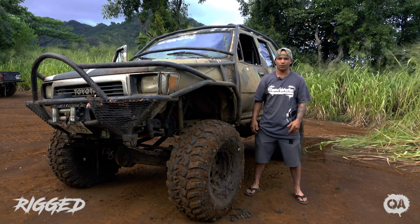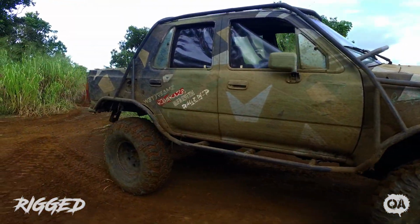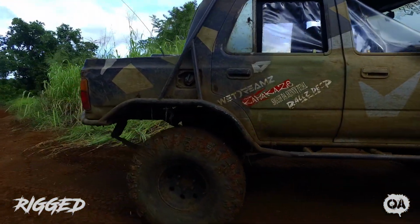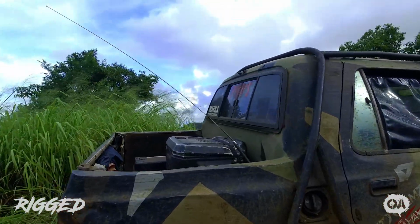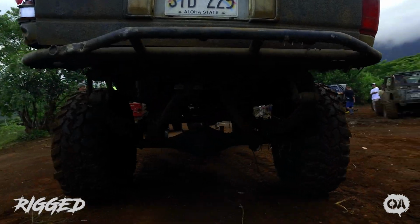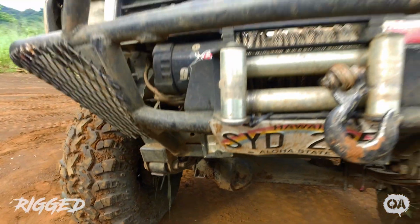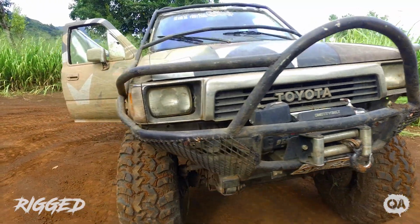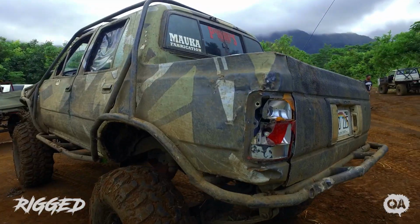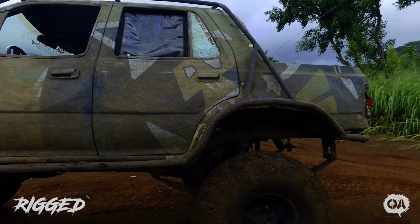This is my '92 4Runner. It was originally two-wheel drive, '90 style, converted it to a four-wheel drive. All the parts, the front axle is '85, rear is stock. Changed it to leaf springs, 5-inch front, 5-inch rear, gusset all the way around the frame, full exo cage, V6, stock gears, stock transfer case, and that's pretty much it.